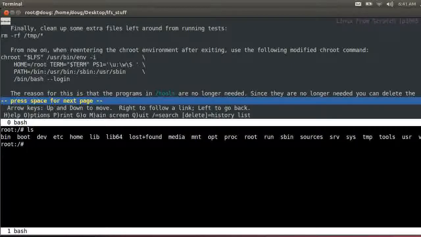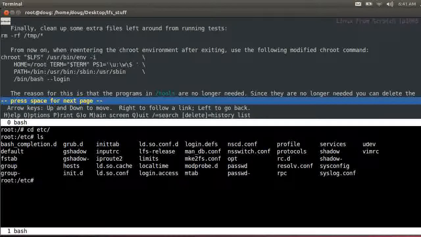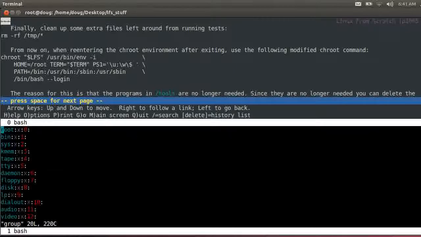Now, essentially what I'm going to do is, let's go to /etc. There are 3 files we have to worry about. One is, let's say, vim group, the first file.